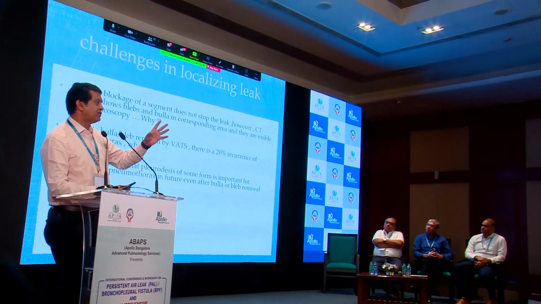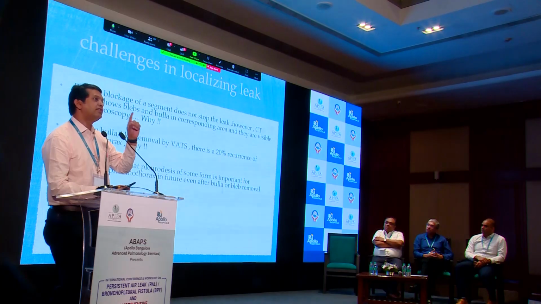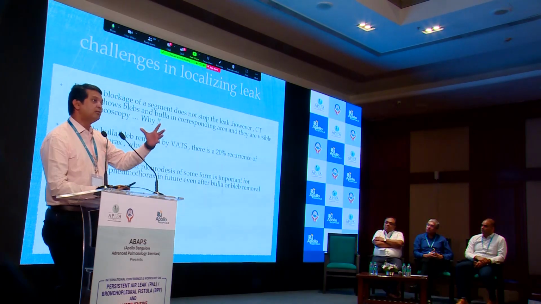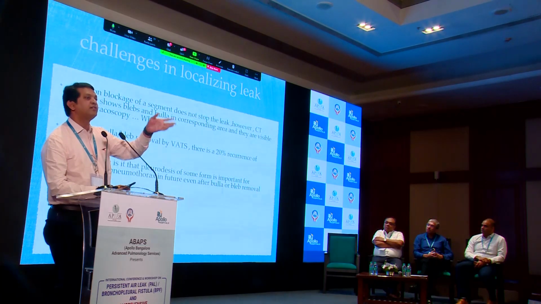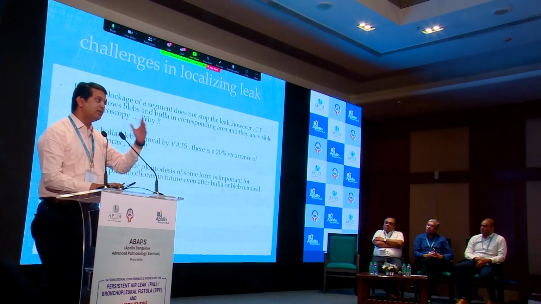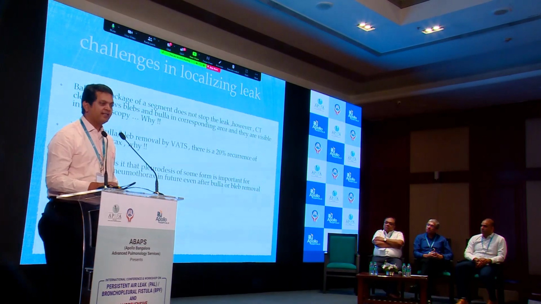So there are studies which show that if there is a bulla and you remove the bulla and do not do a pleurodesis, there is high recurrence. Whereas if there is a bulla, you don't remove the bulla, but you do the pleurodesis, then it's a much better thing in terms of preventing a recurrence. So why are these things happening?